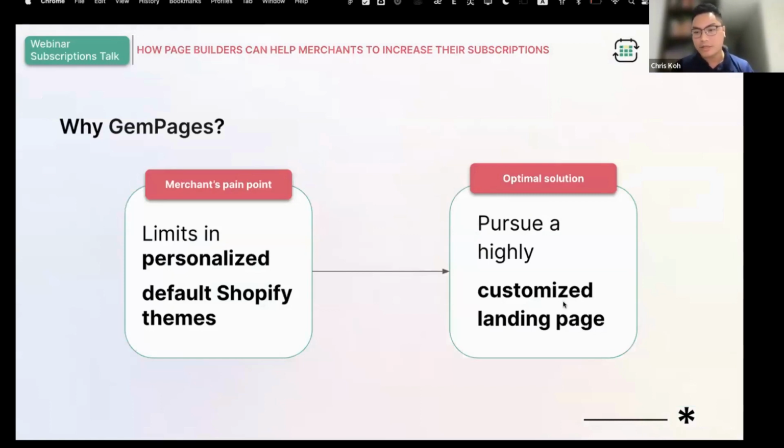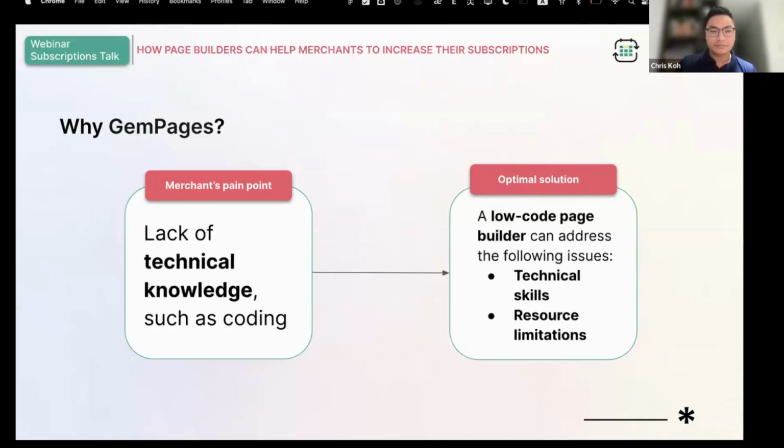But the question is, why GemPages? When we come to the Shopify theme, honestly, we need to say that there's still a limitation, and it still provides very basic options to customize the page. But the demand is more than that: you want to build a customized landing page that can actually demonstrate more about the product.